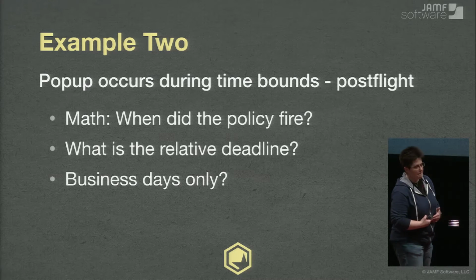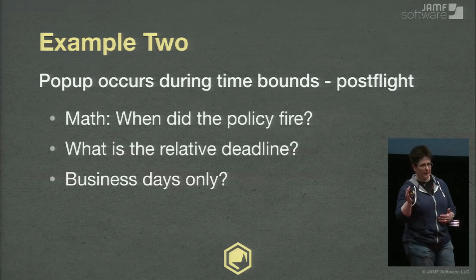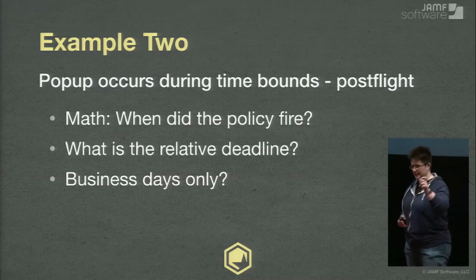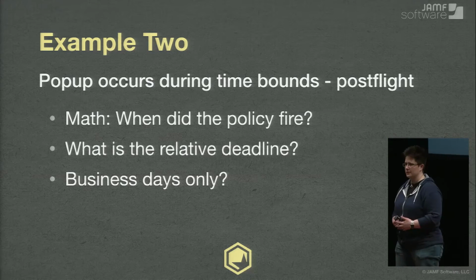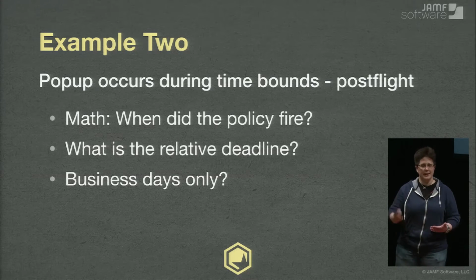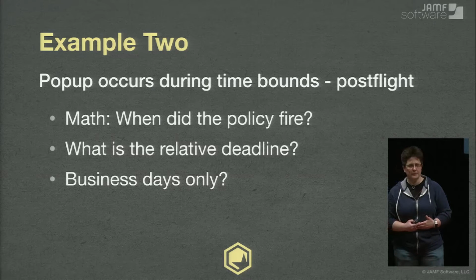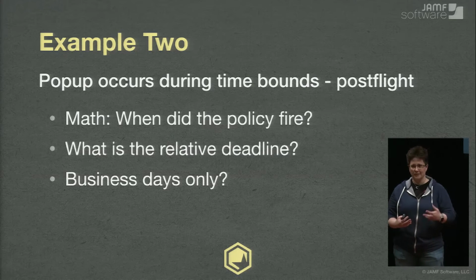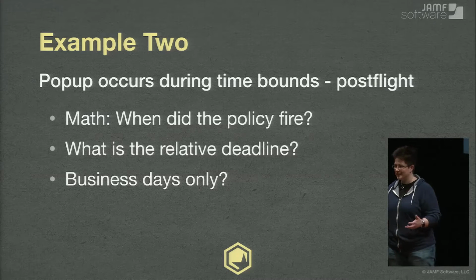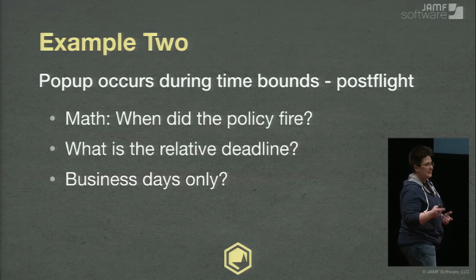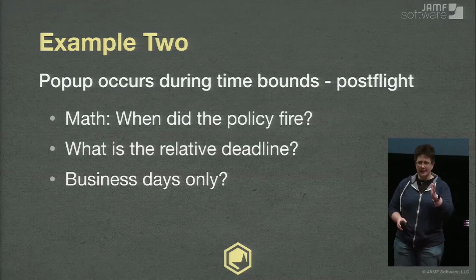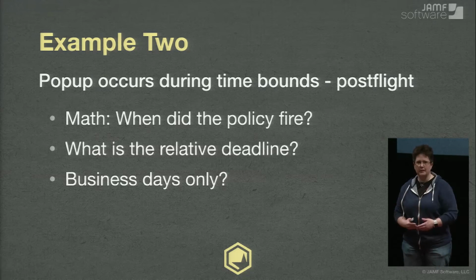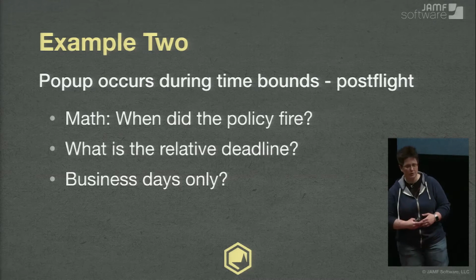We've got some math being done in our post-flight script. Again, I'll post it on Jamf Nation. There's a little text file called post-flight, and you would wrap this into your package bundle, and it would happen at the very end of the package installation. The post-flight actually does a lot of math in terms of absolute time in Unix land, epoch time. When did this happen? I get 3 business days from the time the policy fired. Okay, so we can do some math on that.